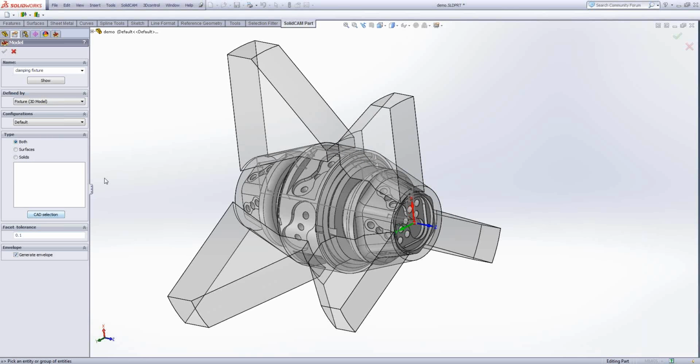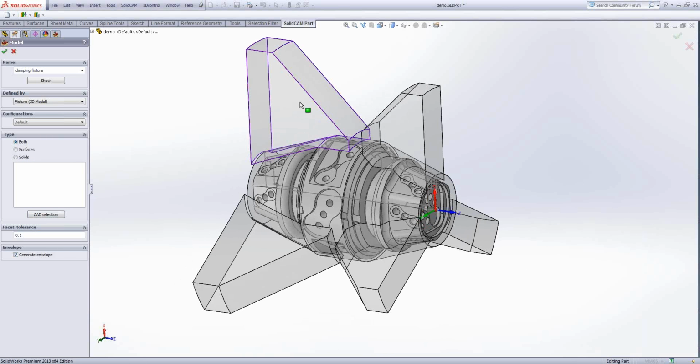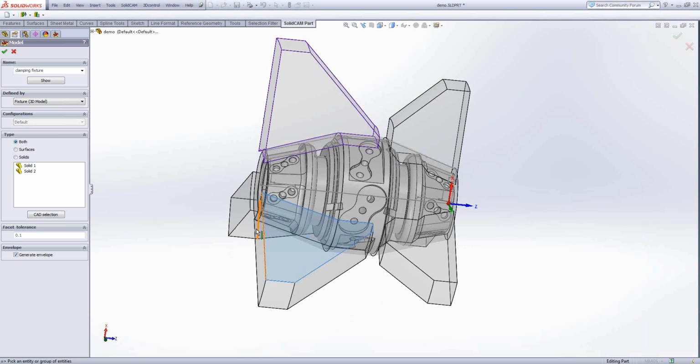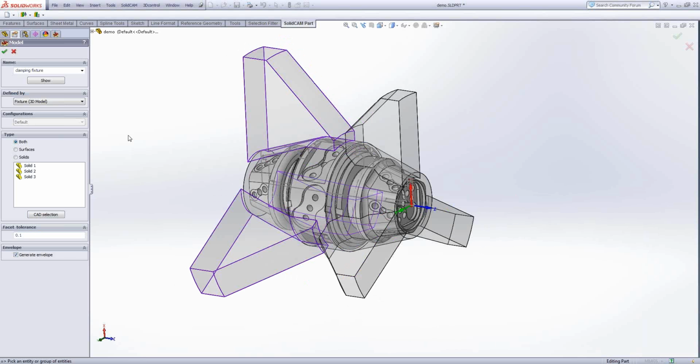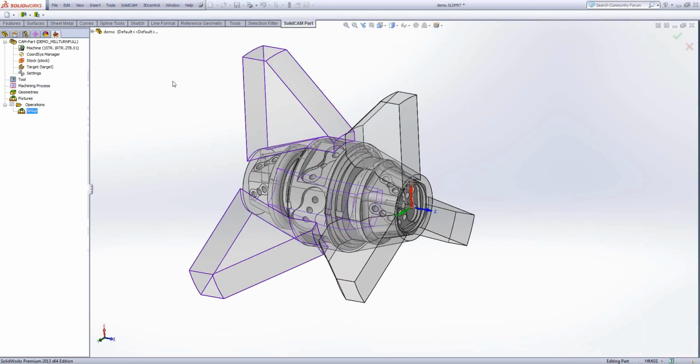Also, I want to generate envelope 1, 2, and 3. This is the fixture for the main spindle, table 1 in our machine. The envelope for the fixture is generated.